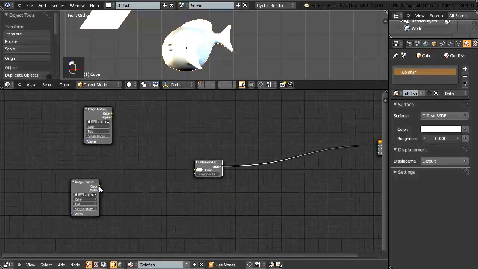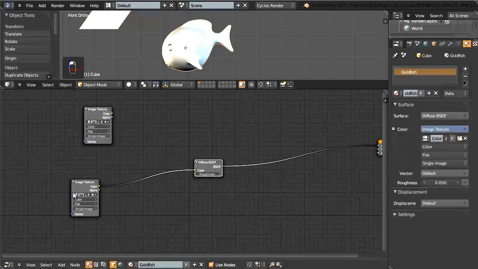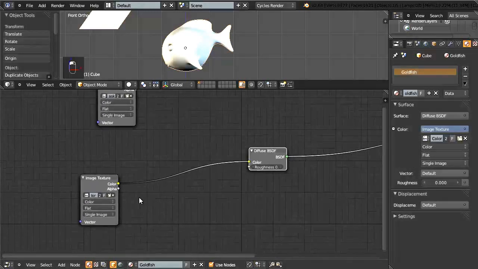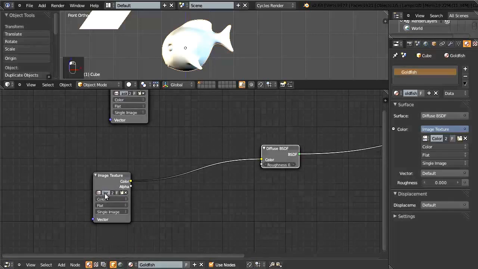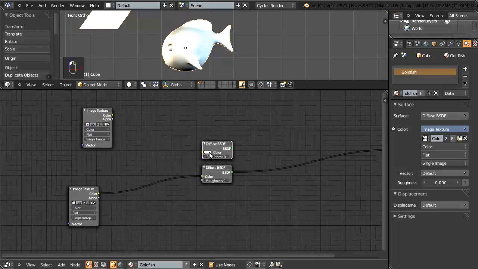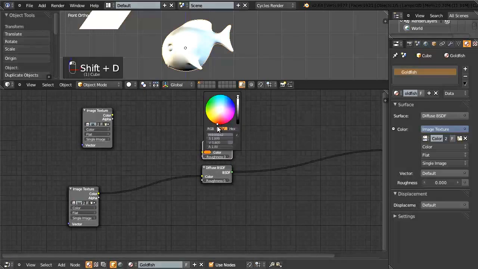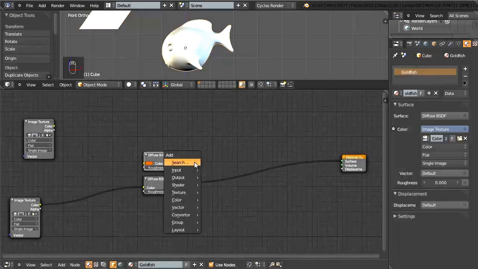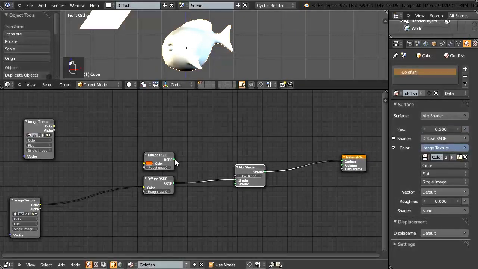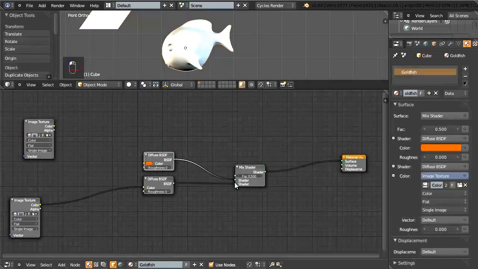So first off, we'll take this first one, and it's going to be using our texture that we just painted, the goldfish color texture. And I'm going to duplicate this diffuse, and this one I want to set to kind of a darkish reddish orange. Alright, we'll hit Shift A to input a shader and then a mix shader. Drop that there. We'll connect this one here.